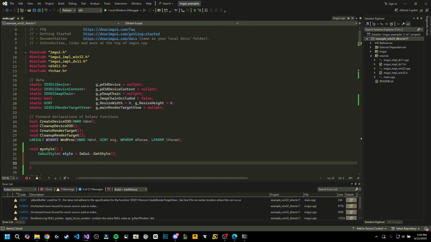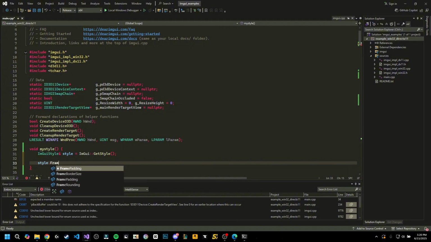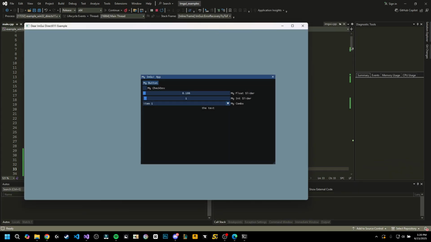So we got the style variable, and now we can use style to access the things we need. By using style dot, you can access the sizing, things like frame padding, item spacing, and frame rounding. These are the simple values. You should know what padding and spacing mean. Here you can change proportions and how things are displayed, so this has nothing to do with colors. You can do style frame rounding, for example, and give it a float value. Let's say something bigger, like 20, so you can see what I mean.